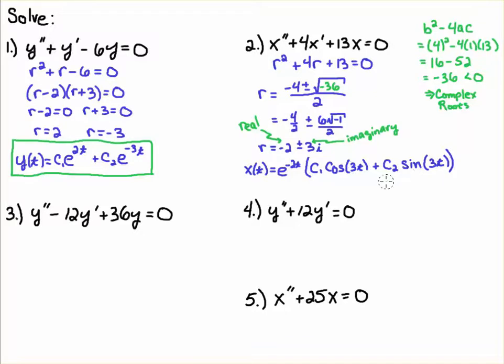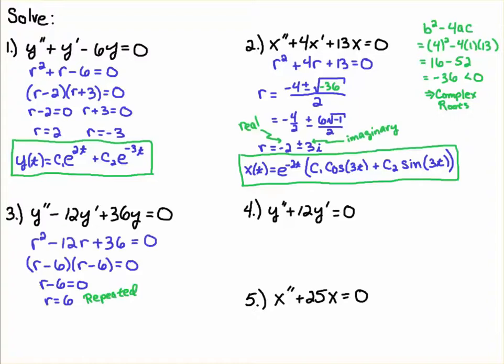The sines and cosines come from Euler's formula, and again, if you haven't seen this before, I've explained this in a previous video. I recommend that you go back and watch that video. It's actually a series of 3 videos on verification of Euler's formula, an example of Euler's formula, and then I solve a differential equation like this one.